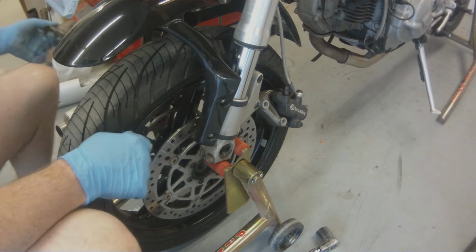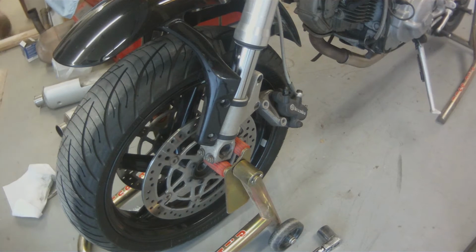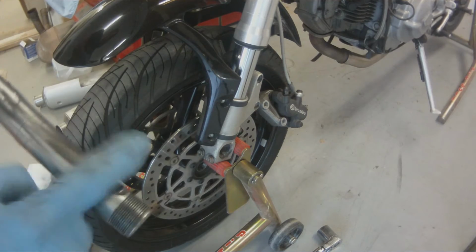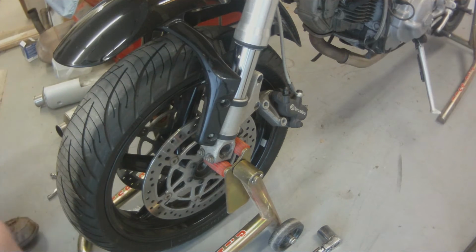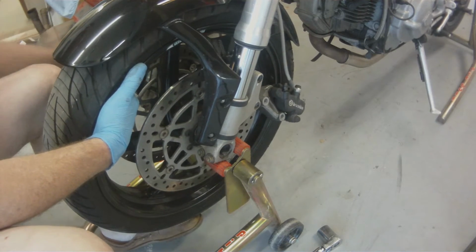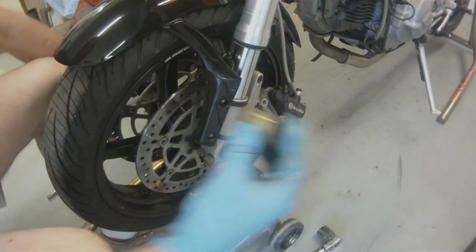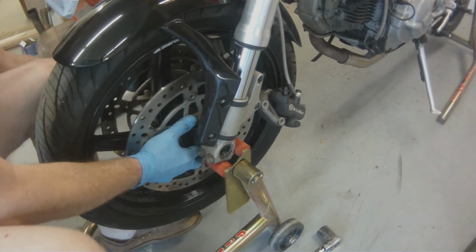Anytime you remove that axle, it's a good idea to take your axle and wipe it clean and put fresh grease on it. The next guy who wrenches on your bike will greatly appreciate that. Those stupid spacers are kind of important, so don't forget that.